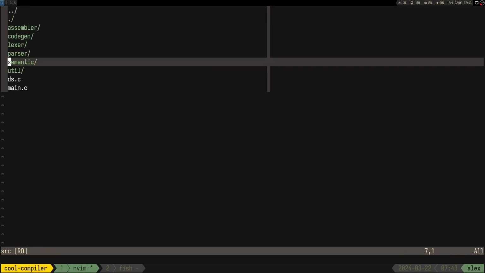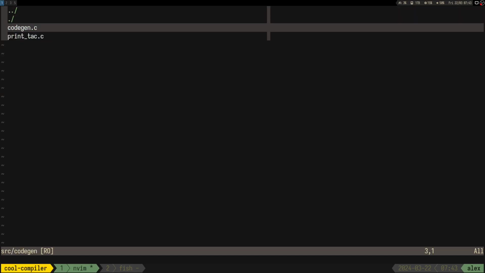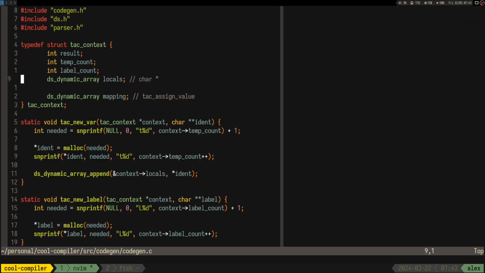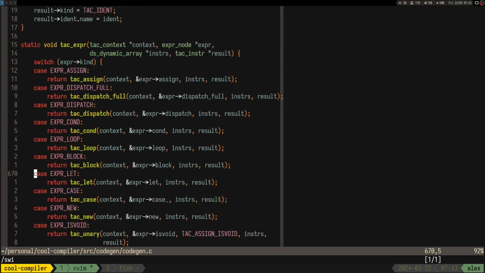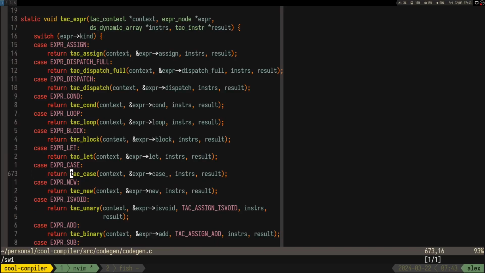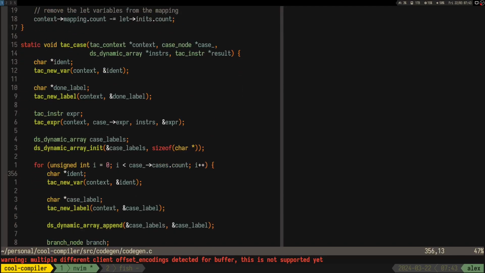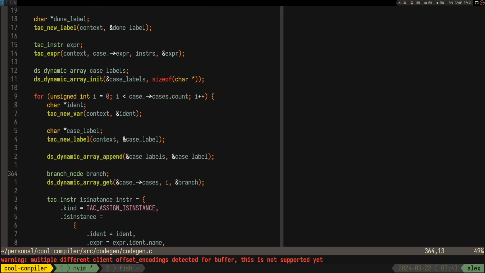Okay, and now I guess there should be a switch here. When we do the case, we should use that traversal to some extent to sort our cases.